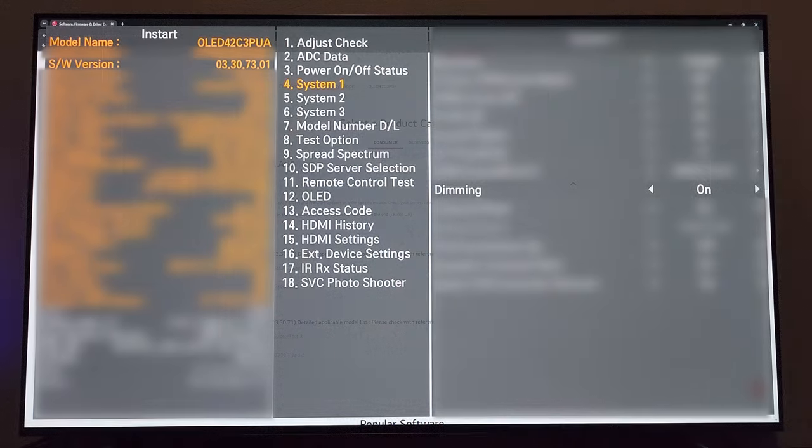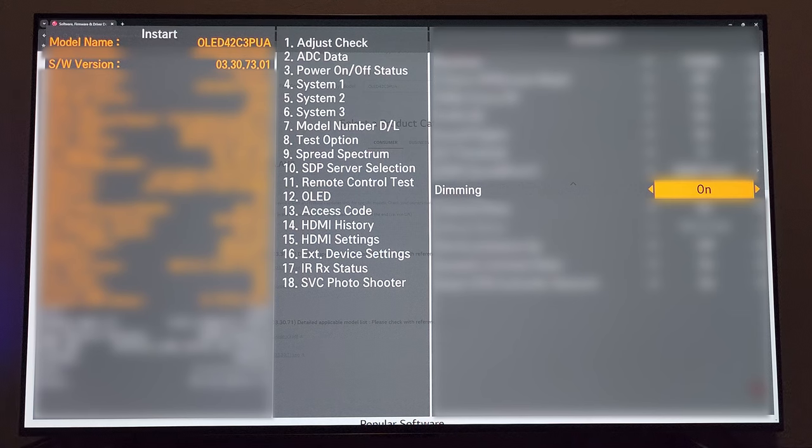Let me tell you a little bit about that. There's a third section in the service menu — section number four, called System 1. If you go into System 1, there's a section that literally says 'dimming' and there's an on/off switch. LG has this dimming switch turned on still. So I thought maybe I'd figured it out. For the first time I found that setting, I turned it off, went through a whole session of video editing, web browsing, etc., and I didn't notice any dimming at all.